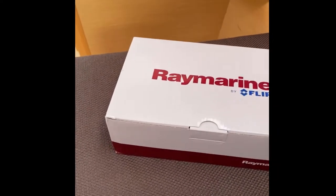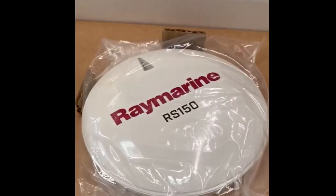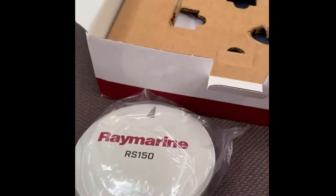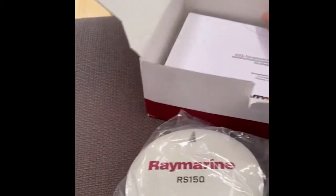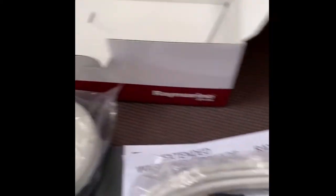Between the GPS data for the vessel and the GPS data for the AIS unit, the system would be able to establish position relationships and display the appropriate information. So I bought another GPS antenna from Raymarine - I'm going to hook it up today and show you what I got. This is the Raymarine RS150 GPS antenna, got it from the GPS Store down in North Carolina. Comes with instructions, stickers, a template, warranty document, gasket, cord, and fasteners.